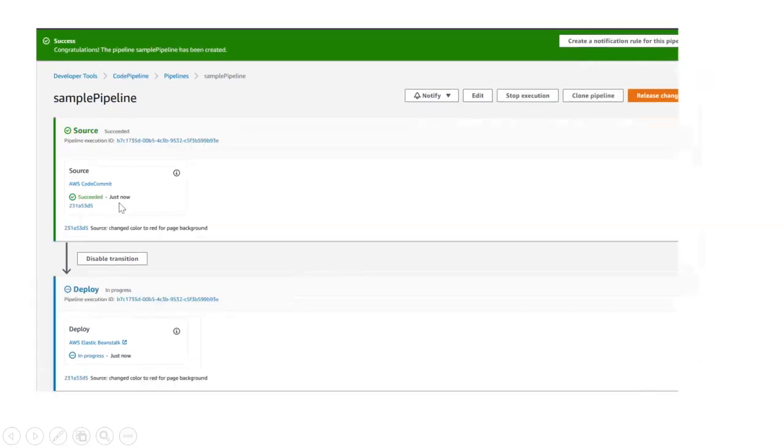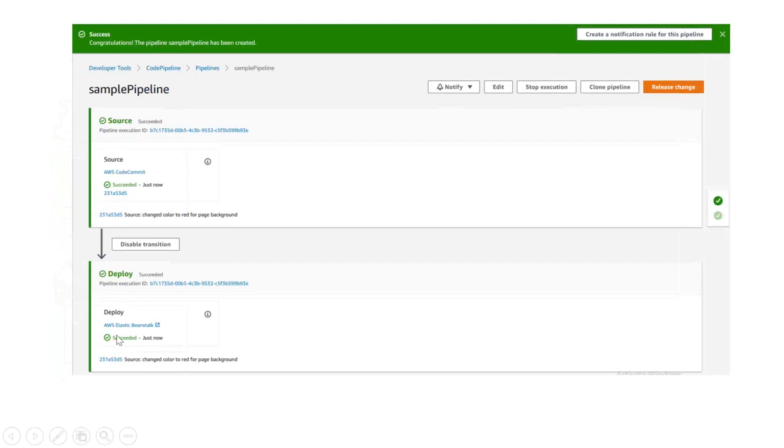Okay? Then, once the CodeCommit has been validated, it will say that it has succeeded, and then it will recognize that there has been a change, which will be the message that you used to commit using Git, and it will be displayed on CodeCommit. Give it a few moments, okay? It will start showing up. And then once that is done, it will go to deployment, and this is the final screen that you should be expecting: a green light on both the source as well as the deploy. We don't have a build stage.